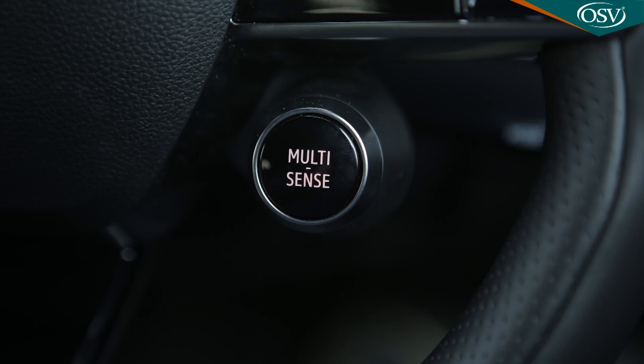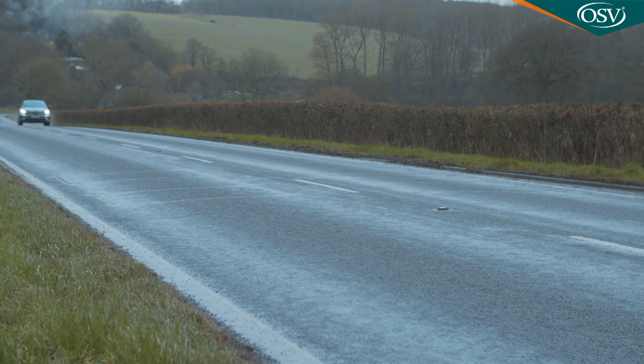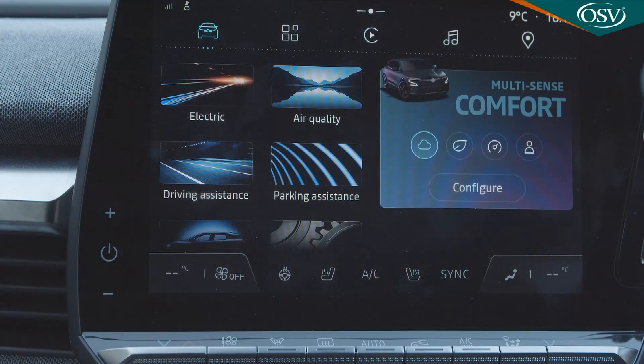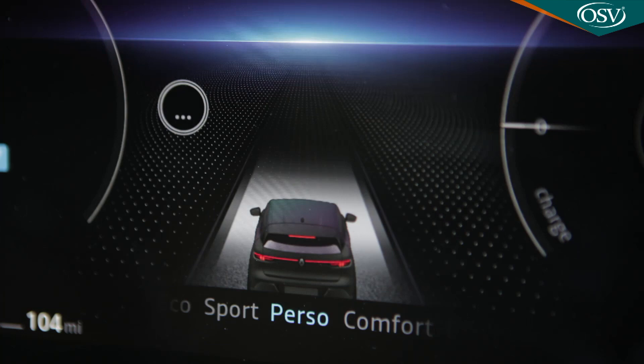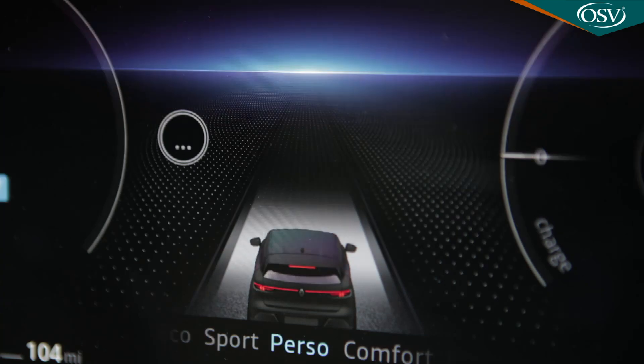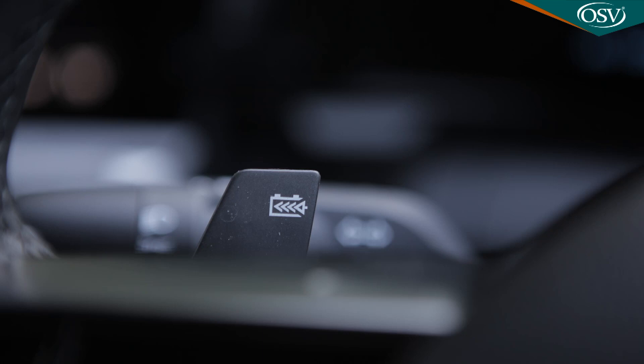You'll need to use the steering wheel button to quickly switch away from that red-themed Sport setting if you're not to have impending issues with drive range — officially rated at 280 miles, but in reality nowhere near that. The less frantic modes are blue-themed Comfort, turquoise-themed Perso, and green-themed Eco. Each differently configures the steering and throttle response as well as climate output, cabin lighting, and interior colours. A few more selectable settings are provided by the steering wheel paddle shifters.